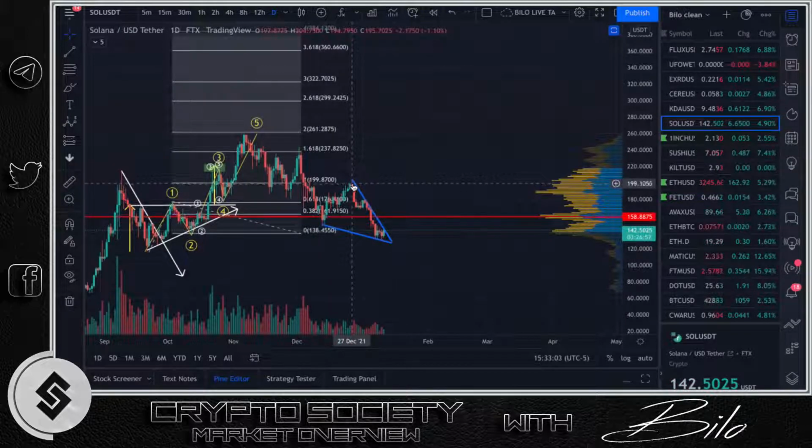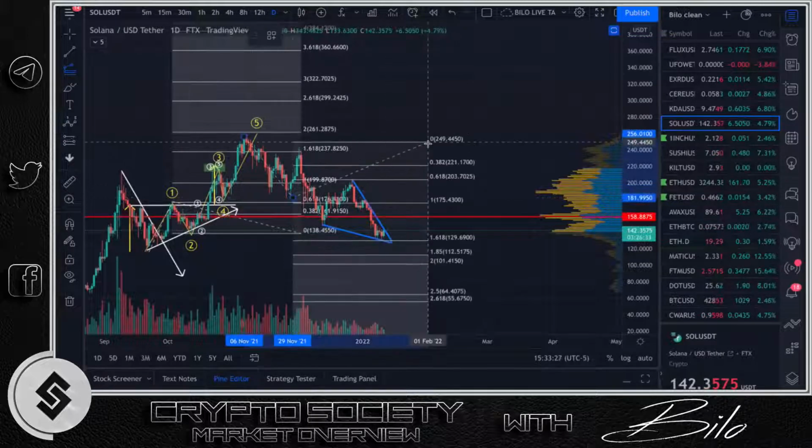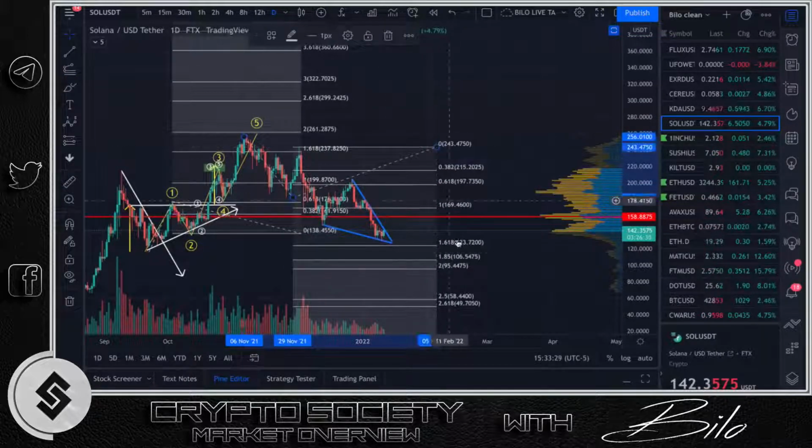But then the B is not high enough. B should go to around 0.6 to 0.8. So I could say this could be the A and this could be the B, and this kind of screws it up. So it's not like here. And if I was to do the extension, A, B, C, it shouldn't have dropped much more than here. But then we try to make it up, came back down.